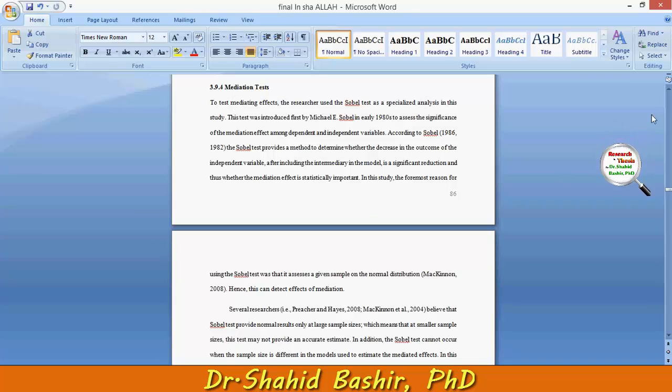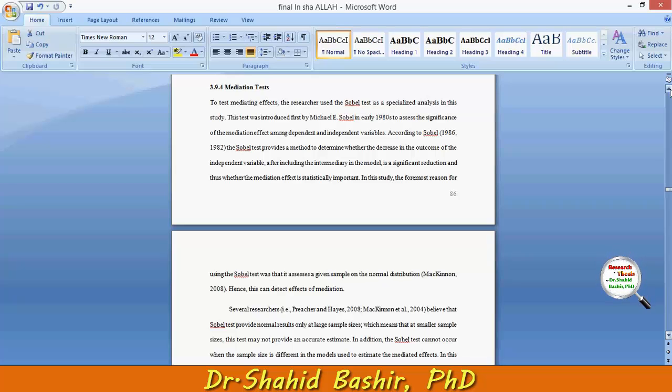So bear in mind that all this will be done after thoroughly checking the validity and reliability of the instruments, by using techniques such as Cronbach's alpha, exploratory factor analysis, confirmatory factor analysis, and, if needed, structural equation modeling.